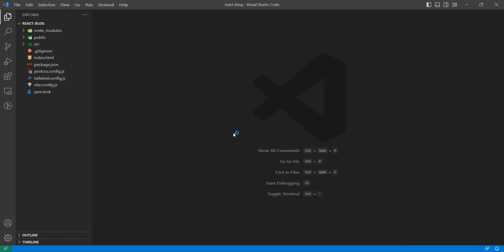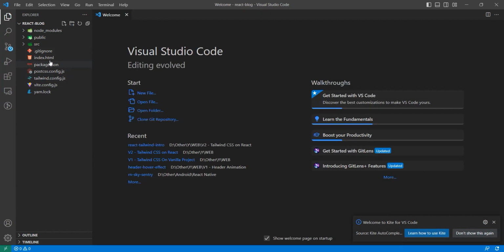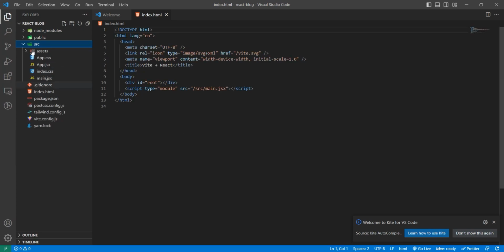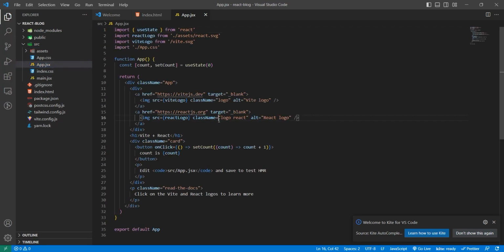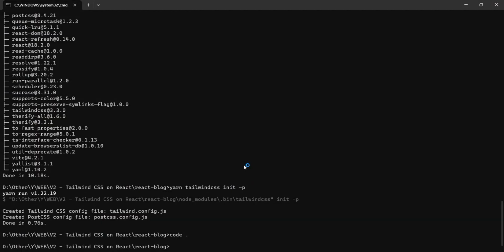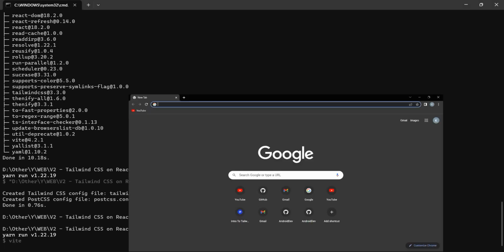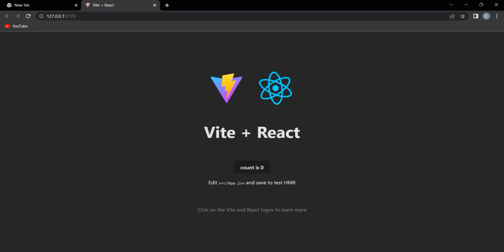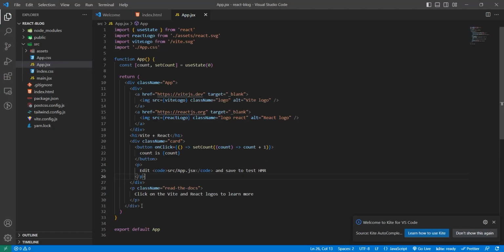If you look at the App.js file, you'll see this bit of code. Let me open it up. Yeah, see this bit of code? This is the boilerplate code provided by Vite. Let's see how it looks in the browser. I'm starting the dev server now. Type in yarn dev. This is going to bring up the dev server. And if you open it in the browser, there it is. There is the localhost URL. If you open it up in the browser, you'll see this is what Vite provides us initially.